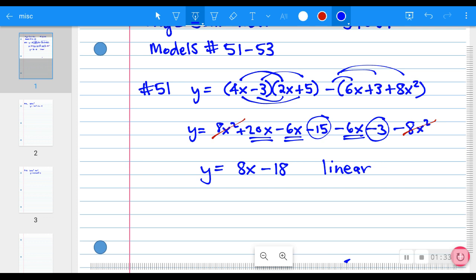If that x squared term were present at this stage, we would say it was quadratic. But that one dropped out of the game, okay? So what makes this linear is that the highest exponent is a first power. It's actually not even written. You have to visualize it there. If that had disappeared and we were left with just a number, then we wouldn't have quadratic or linear. We would have just a constant function.